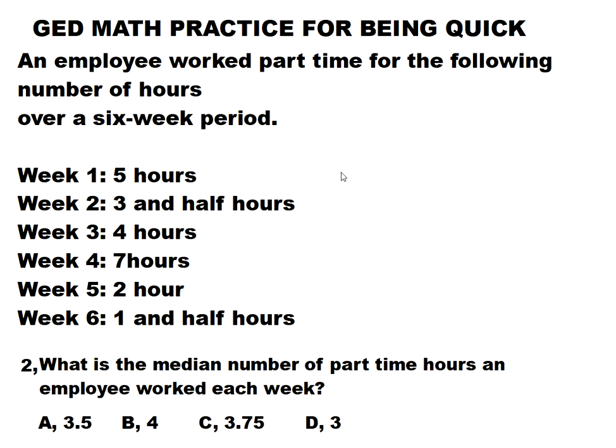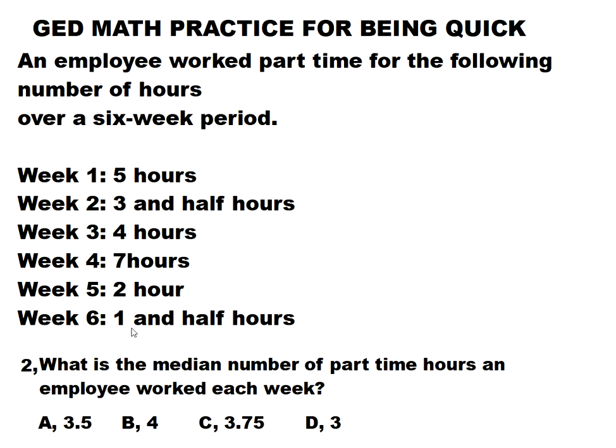And next, this is the same problem, and the question here is, what is the median number of part-time hours an employee works each week? So this one is the median. In order to get the solution, you have to arrange the numbers from the smallest to the largest number.